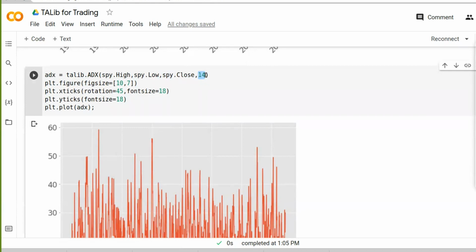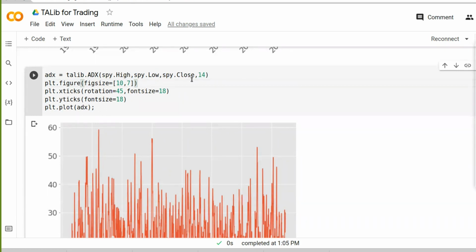So remember, for the MACD, for example, we had three look-backs. For the ADX, we have only one look-back, but we have three input values: the high, the low, and the close price. Now, you can always use the question mark functionality to see what each indicator does, how to access it, and what the input values are.